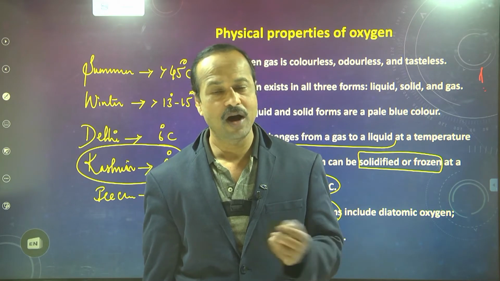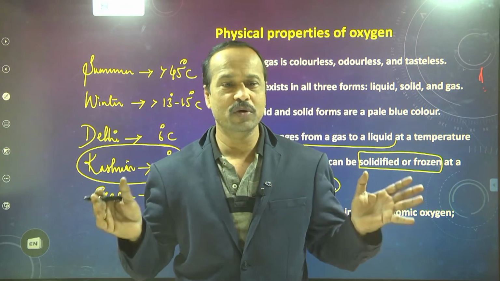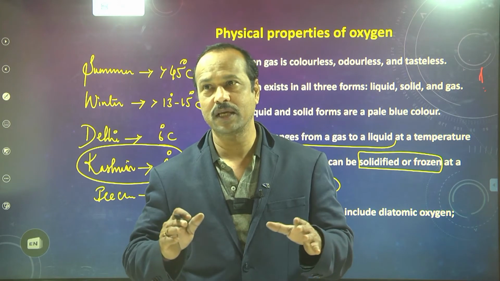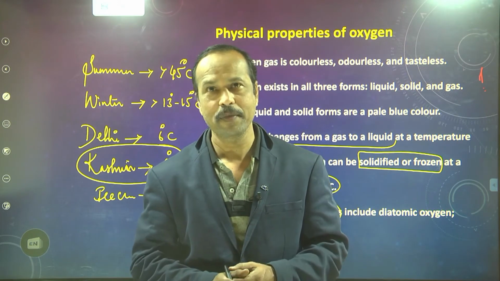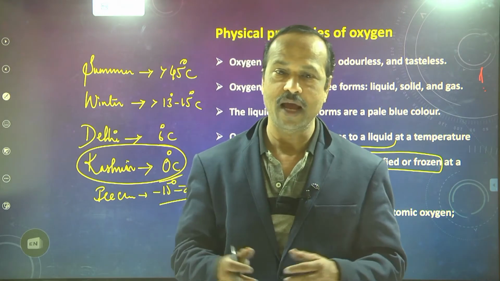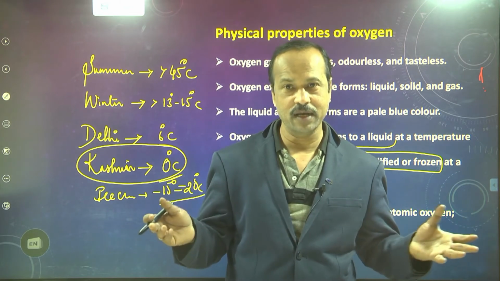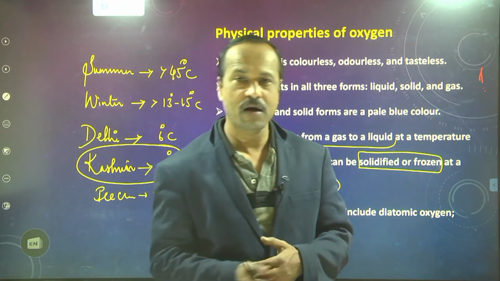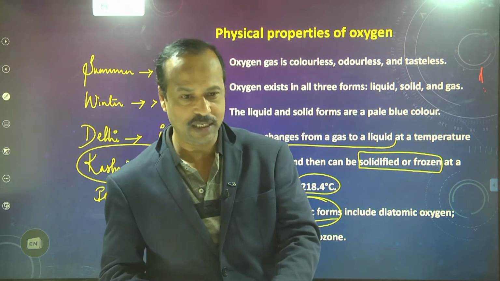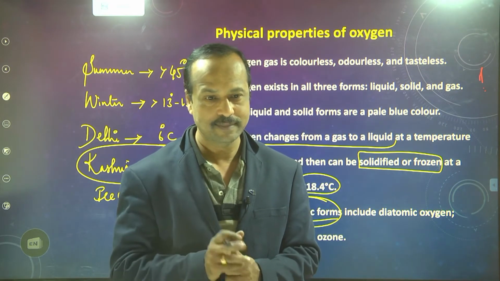Yes or no? All physical properties. Physically means by appearance they look different. Maruti 800 looks different. Maruti Wagon R looks different. Baleno looks different. And Brezza looks different. So all are cars only. All are having four wheels. All are running with petrol or diesel. But physically, in appearance, they are different. Yes or no?